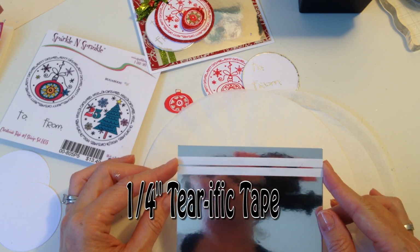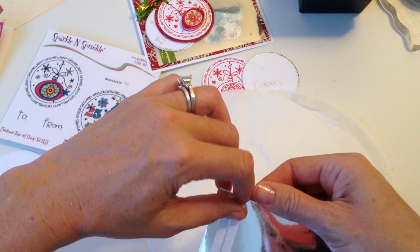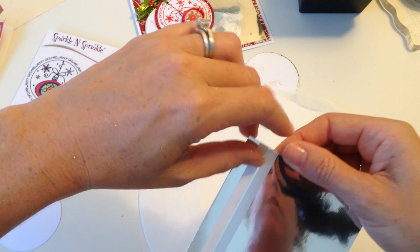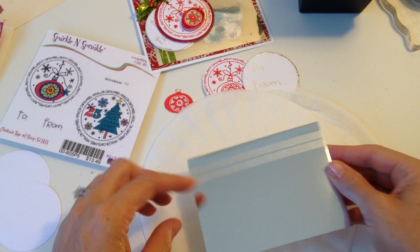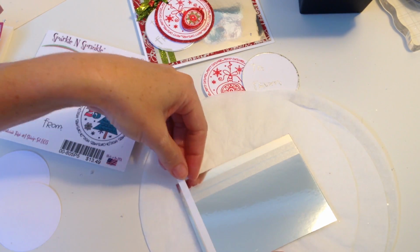So that does not come in the kit as well. Most of you have our 1/4" Tear-ific tape. So if you don't, make sure you add that to your shopping cart. So I already layered on 2 strips of the 1/4", just like that. So I'm going to peel the backing off. I'm going to take 2 more strips.